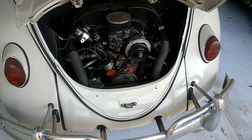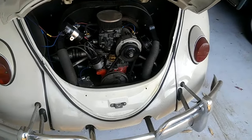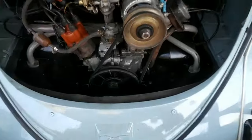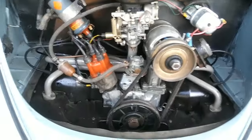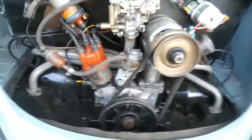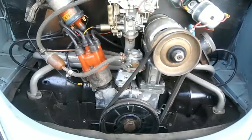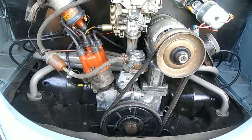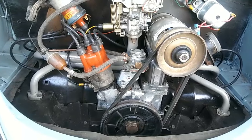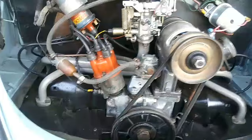Let me look at a few other things I see wrong. These are all stock modifications — if you have a stock engine. If you have a modified engine, you're going to need a lot more modifications, like a doghouse setup. I'll have a separate video just on modified engines, so look out for that.